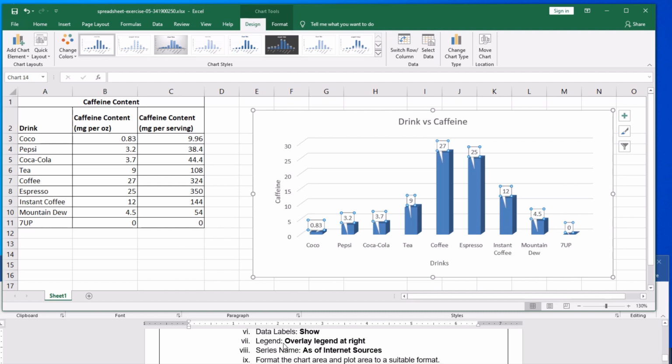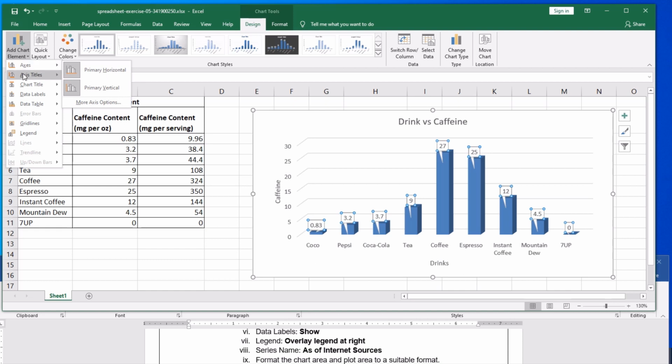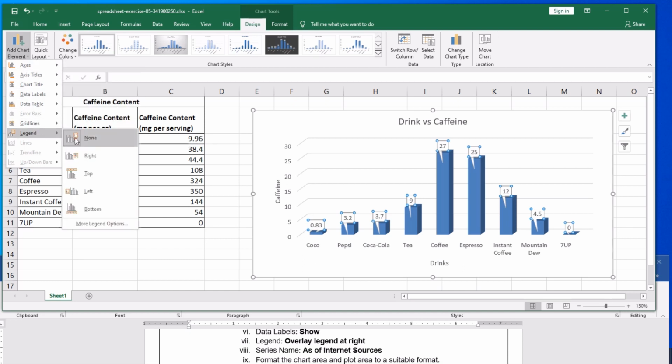Legend. I don't have it here, so we will add a legend. Here it says to me to put it at the right, on this side. So again we will add the legend. Make sure that you are in the Design tab, Add Chart Element. Then we have here what's called legend, this one. You see here we have many options.